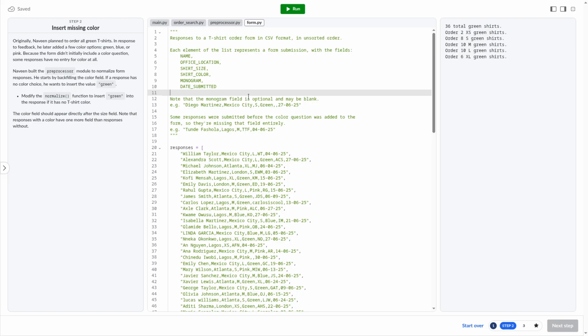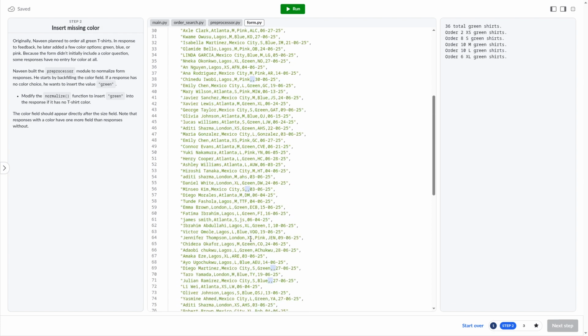Note the diagram field is optional and may be blank. Monograms can also be gone. Anyone with that and no color choice as well?